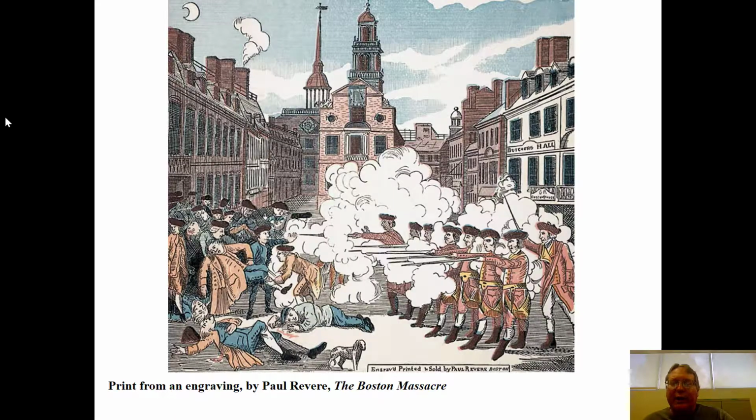Another cleaner version of it is here. This is the actual engraving as it would have appeared before it went into a newspaper. So it's an incredibly important moment here, right? These Sons of Liberty have something to energize the situation. We have a chance of this going from just resisting British policies to becoming an outright rebellion against British authority here in 1770. And then comes news that the Townshend duties have been repealed. Just weeks after this Boston Massacre takes place, we see the British government once again backing down, encouraging these Sons of Liberty to resist British policies.